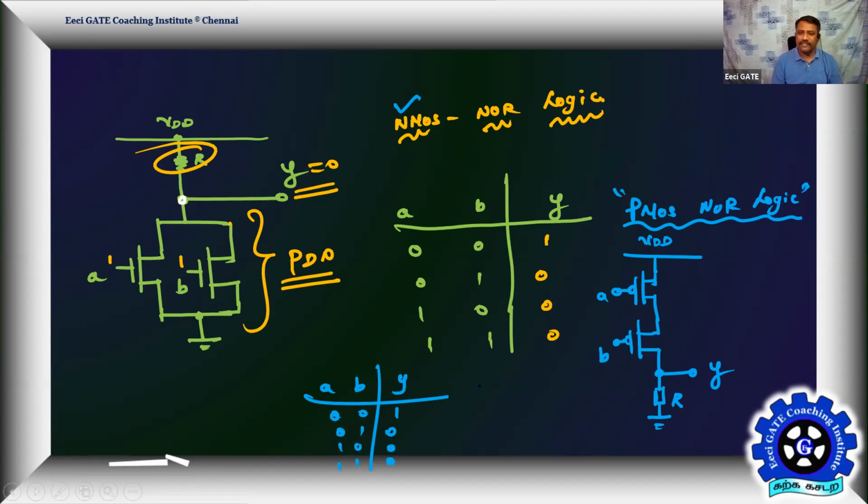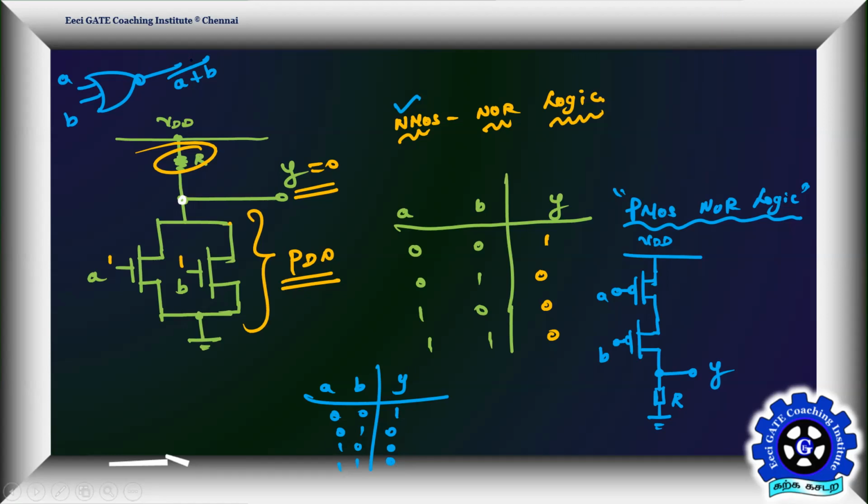That's the beauty of your digital logic implementation, logic gates only I'm talking about. This is the NOR logic, getting a symbol like this. A, B, and the result is what? A OR B, the whole bar. Agree? Easy, right? So hereafter you won't get surprised, even if it is NMOS design or PMOS design.